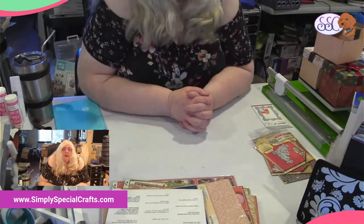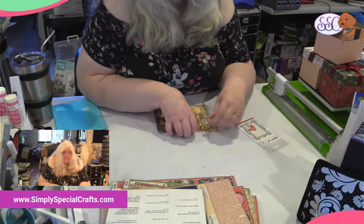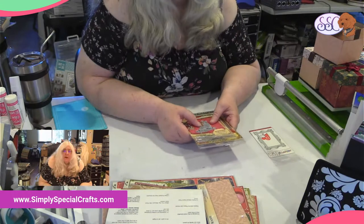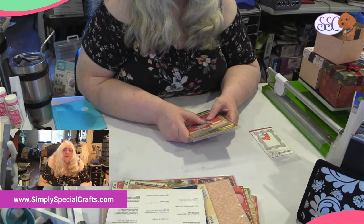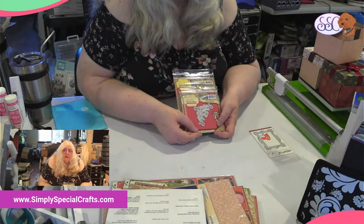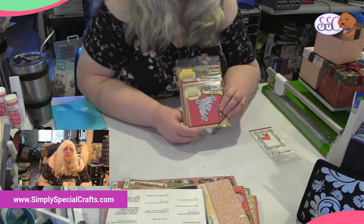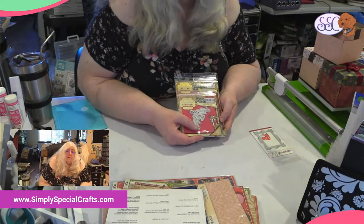I believe that our Craftaganza palettes are going to be here within the coming week. They're caught up in customs right now. And I still have a lot of prior year Christmas on the shelf. So I'm going to offer some unbelievably great deals on prior year Hunky Dory. Watch Brit's Bargain to see what I do with some of the prior year Christmas in our Brit's Bargain for the coming week. It's going to be pretty stunning what I come up with. So watch for that over the next 24 hours. It's going to take me a little while to put those in.